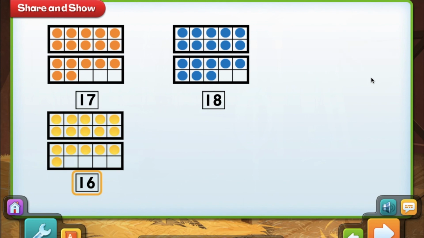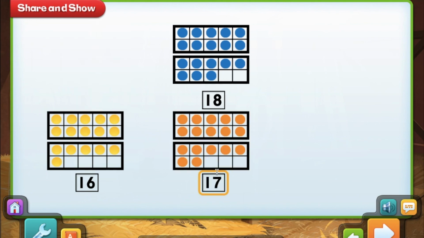Which number is 1 greater than 16? Click the number that comes next in counting order. Now, the number that comes next has 1 more than 16. So which picture has 1 more than 16? Or I can count, which would go 16, 17. And a 17 looks like a 1 and a 7. So I'm going to click on that. Good job! 17 is 1 greater than 16.